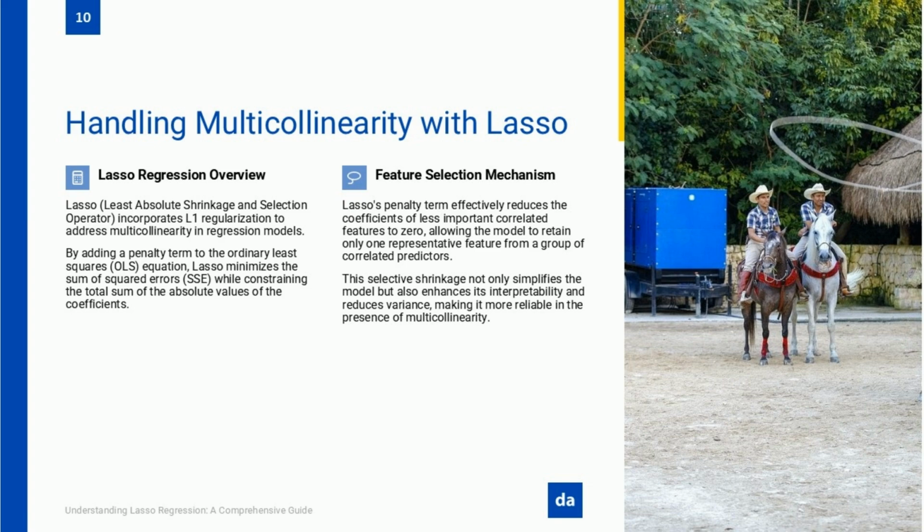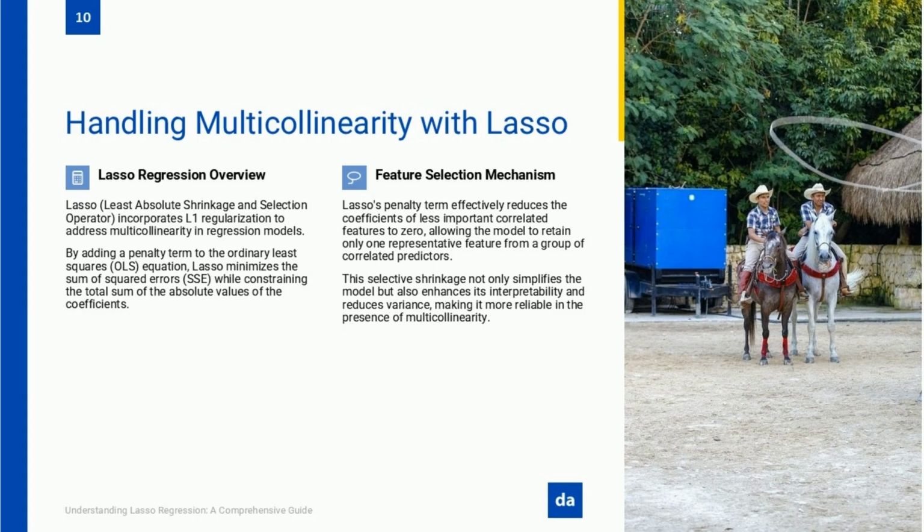In a normal regression model like OLS, this creates a big problem. The model doesn't know which variable to trust. It tries to spread the importance across all of them, but this inflates the coefficients and makes the whole thing unstable. It's like trying to balance on a wobbly chair, one small change in the data, and suddenly the coefficients shift dramatically. That makes your model unreliable. This is where Lasso steps in and forces a decision.